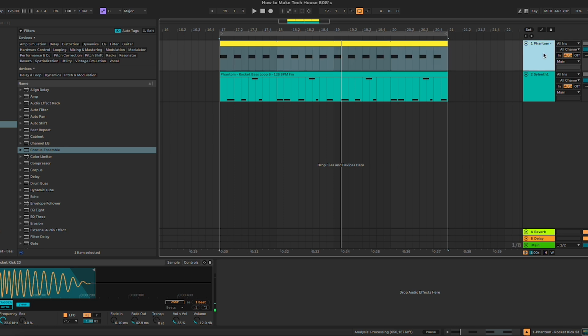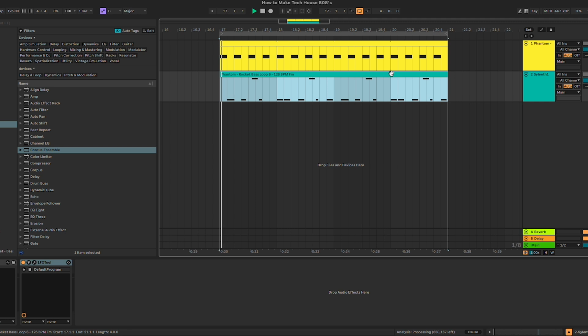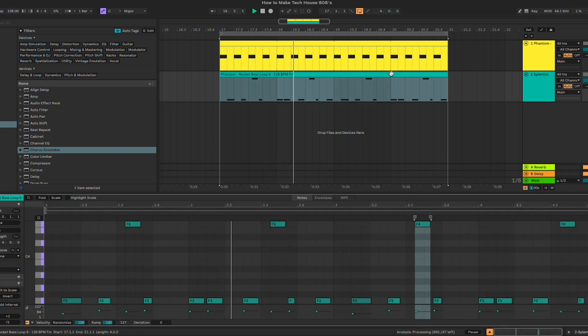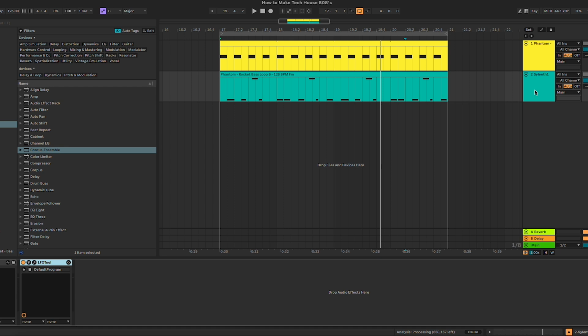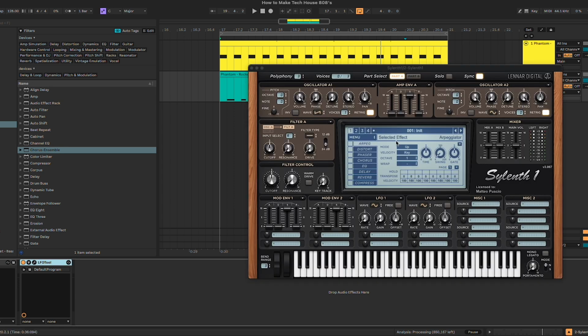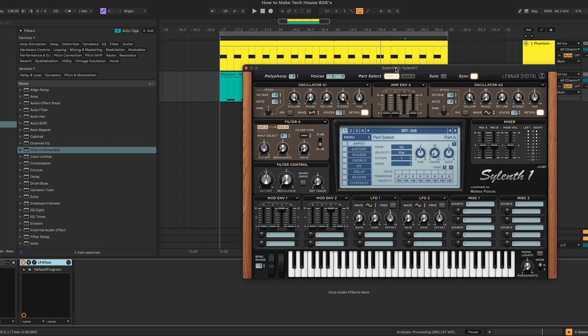So we have this kick drum and the bass line. We have slightly modified the MIDI so that it fits better with this kind of 808 bass line, and here on the bass channel we have the Sylenth and the LFO tool. So we're gonna use the Sylenth because I think it's a bit better to create these kind of 808s, but obviously you can reproduce it on a Serum or on whatever synthesizer that you're using.